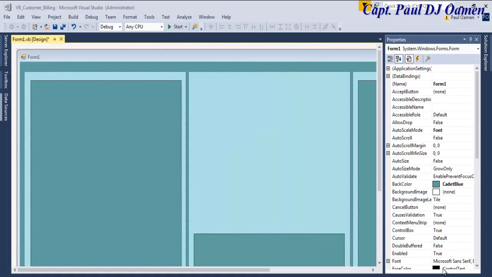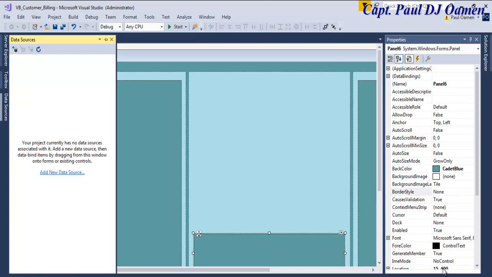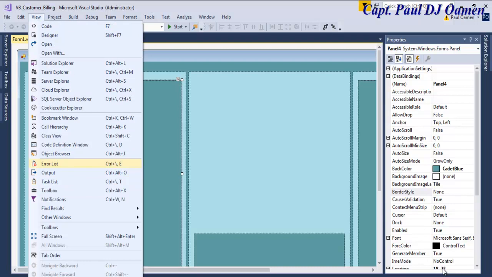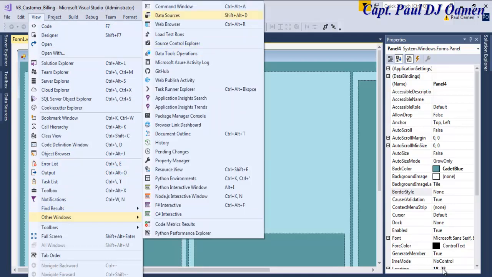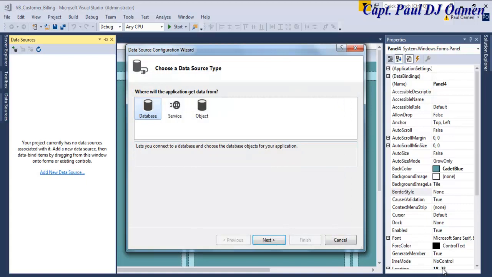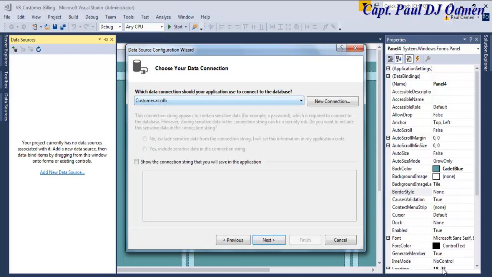Okay, now the next thing is I'm going to click on my data source and click on add new database. If you don't seem to have this data source here, I would advise you to go to view, go to other windows, and right there, just click on it and there we go. Once it's clicked on, make sure database is selected, click on next and next again. Now we have to make sure it's right there, else we change the connection. Click on next.